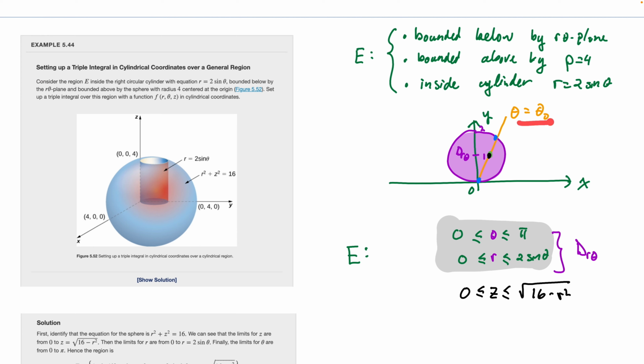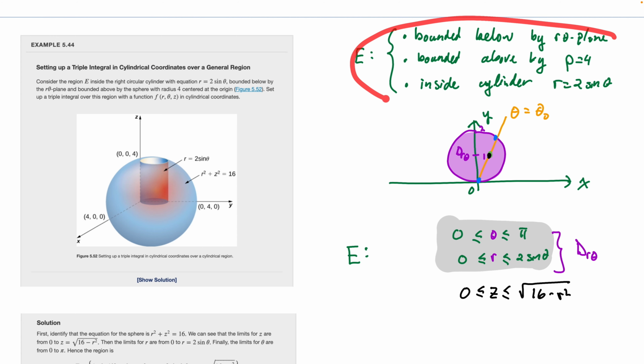All right, good. So again, for that fixed arbitrary theta naught, find a point on that ray. That's going to be a point in the base of our region E. Therefore, z values will be allowed to be 0. Then moving from that base, lifting up, staying inside the cylinder until we get to a ceiling. And the ceiling is going to be provided by the sphere. And we know that that sphere, x squared plus y squared plus z squared, is equal to 4 squared, can be solved for z. You have to solve for z, not z squared. And so you get the radical of 16 minus r squared is z, and then that's going to be the upper bound.